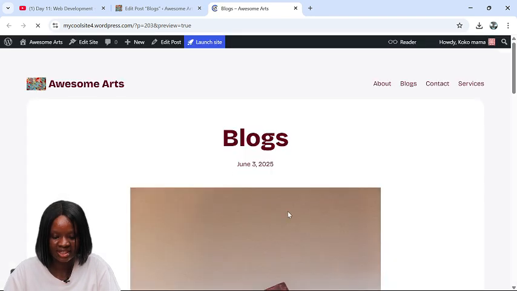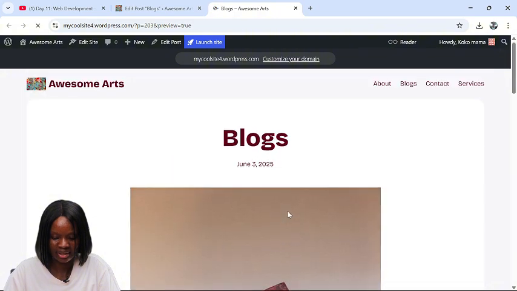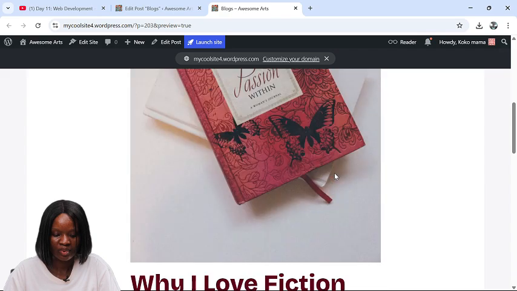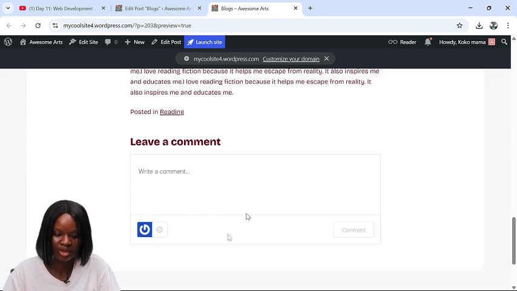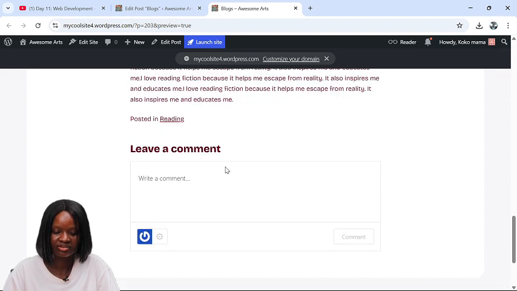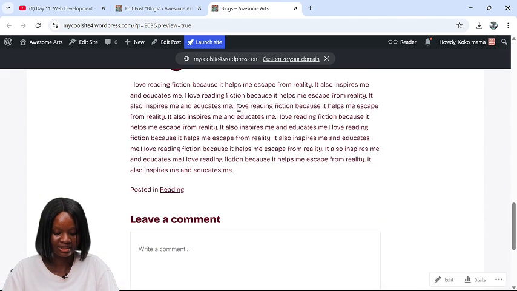So you've seen that it has a date up here, then it has where your audience can interact with you. You can see that it has a leave a comment section. So if your audience comes over to your site, they could leave a comment after reading your post. You could also say it's posted in reading. So this is your category, reading. So now back to our slide.